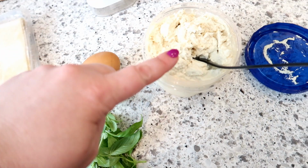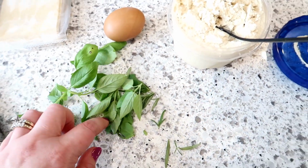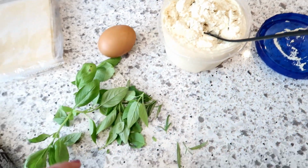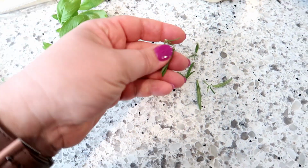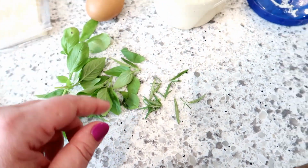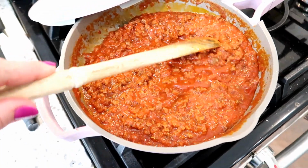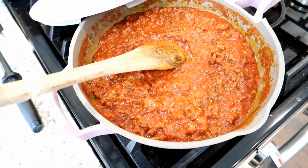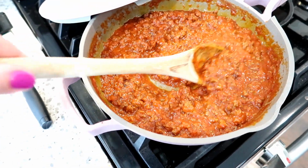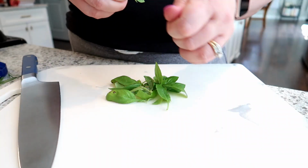I also have an egg that I'm going to mix with the cashew ricotta along with some fresh basil and a little bit of rosemary just to make it taste a little bit fresher. I normally do mix some herbs and some salt and some Parmesan in with my ricotta. And then here is the meat sauce I made. This is just some sauteed ground beef that I mixed with some no sugar added tomato sauce, and so you can use that in any lasagna.